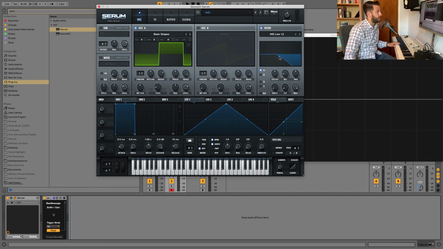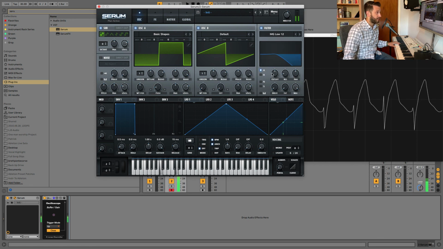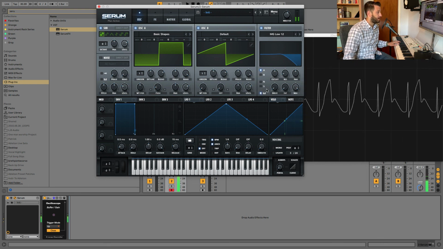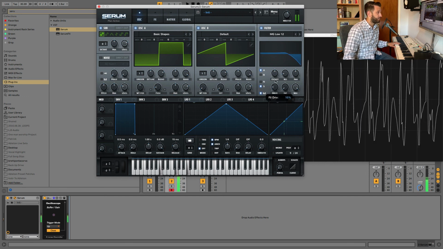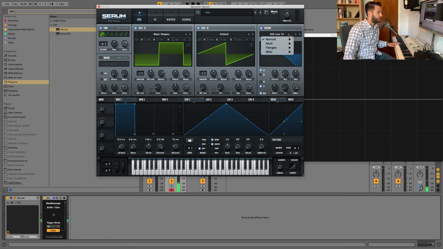Now, something that is nice about Serum is that Serum allows you to choose what goes into the filter. So, for example, if I just wanted filter A, I would just tick off filter A. And it would mean that the rest of these are not going through. It also allows you to very easily key track. It's got a great drive feature and several different filters as well. And then these envelopes are really easy and super visual. You can kind of just click and drag them and make it happen, which I really like.